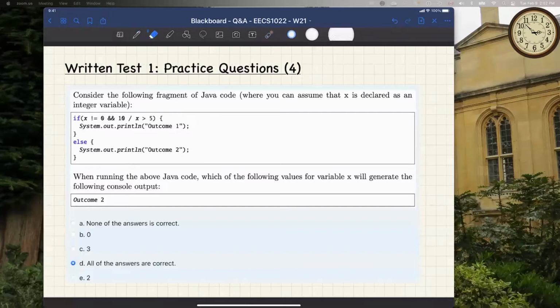That's pretty good. I think the only thing I would like to explain for this one is about the 0 over here. The 0 over here is really important because you would think 10 divided by 0 should be undefined mathematically. So in Java or in any programming language, it should be a crash. However, it is because of short circuit effects.